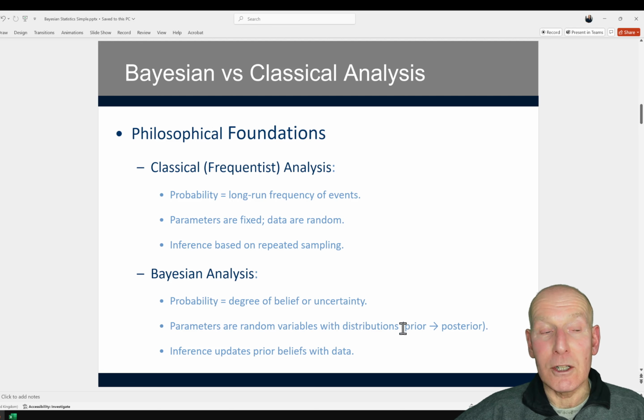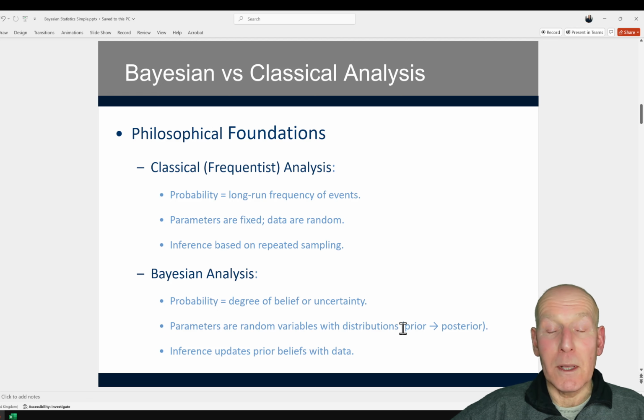But essentially this is moving from what we call a prior, which is what we believe to be the effect before we get any data, towards a posterior, which is what we get as we add more and more data. And so effectively the inference elements of this are updates of the prior beliefs about the data.